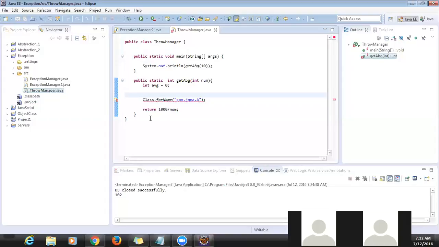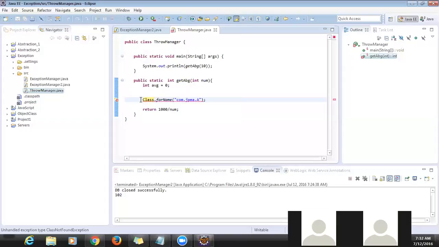For some kind of code, whatever you have written, the compiler can guess. So this is one example, a compiler exception. And the previous one, whatever we saw, is a runtime exception, basically arithmetic exception and array index out of bound. That will come when you are running the program. So basically there are two kinds of exception, runtime exception and compiler exception. This exception we used to call a compiler exception.